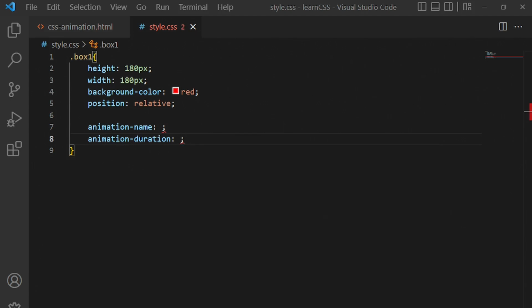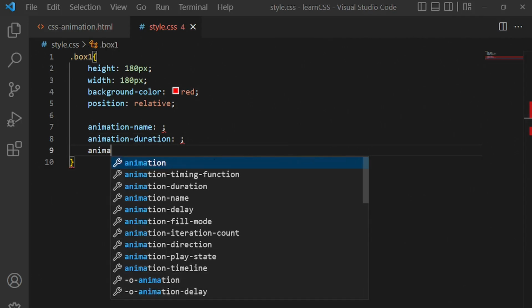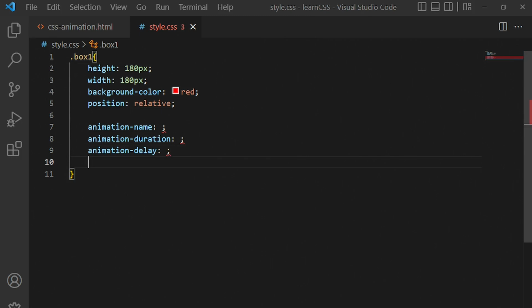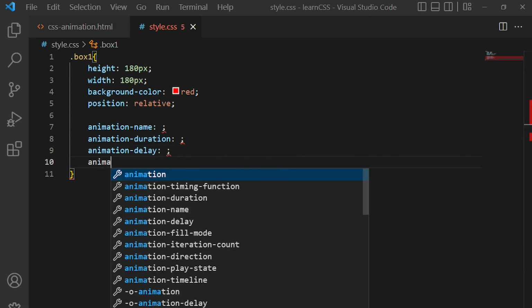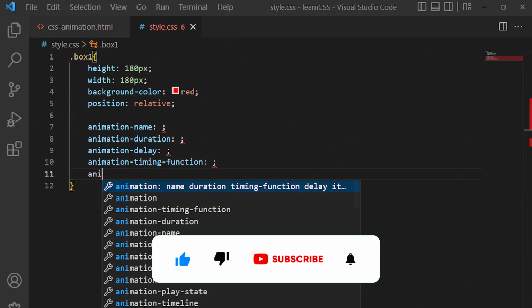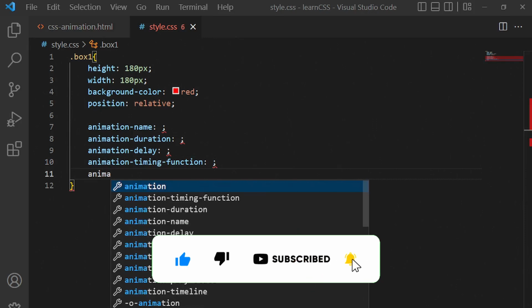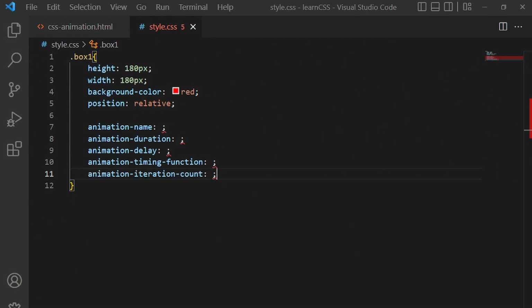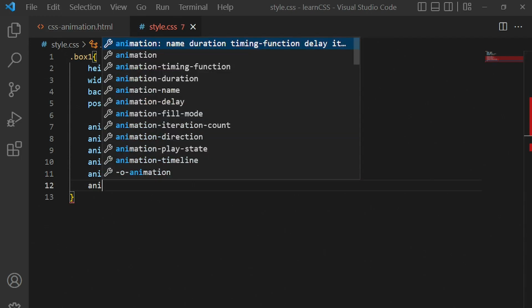So we have animation duration, animation delay, animation timing function, animation iteration count, and animation direction.